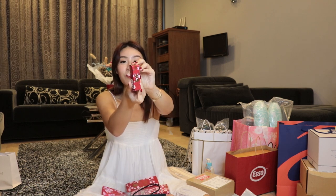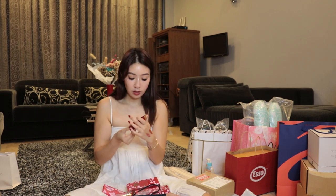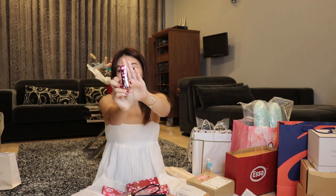And then lastly, we have the Estee Lauder lipstick. Oh my god, it has a little rabbit on top. So this is their matte lipstick in 699 Matte Thrill Me. God, it's reflective as well. Wow, it has little flowers engraved on it. Wow, this makes such a nice gift. And look at the packaging, so cute. Thank you so much, Estee Lauder.